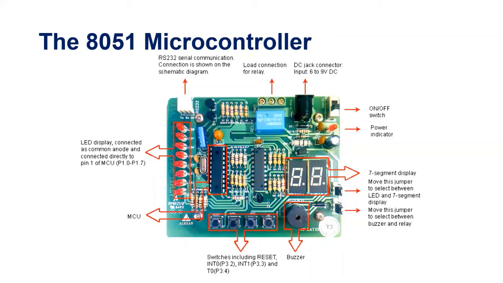So dito sa training module, we have 4 output components or output devices na pwede nating magamit para makita or ma-display natin yung output na gusto nating makita. So first, yung nasa left part natin, yung LED display. So yung LED display na yan is an array of 8 light-emitting diodes which is connected directly to pin 1 of the microcontroller unit. So pag sinabi natin pin 1, 8 pins actually yan.